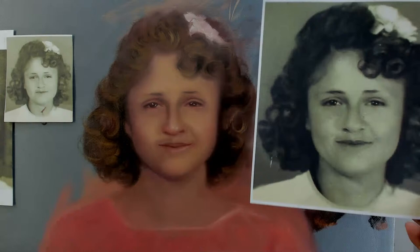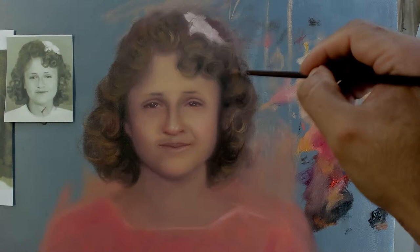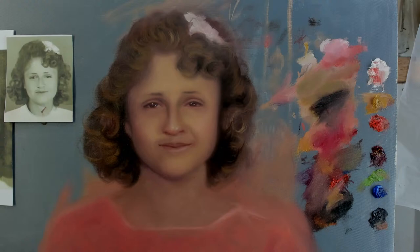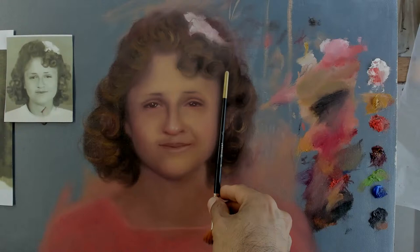Oh, no, I still feel like I reduce this and I see again this, like. Okay. I'm going with a darker color here. Okay, let's see. I'm gonna put the image just next to the painting this way. Compare it. Oh my god, see what I see? See this portion of the face, I reduced it just too much. You see that?